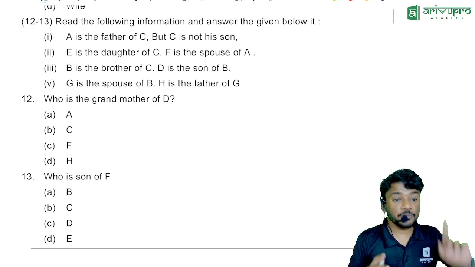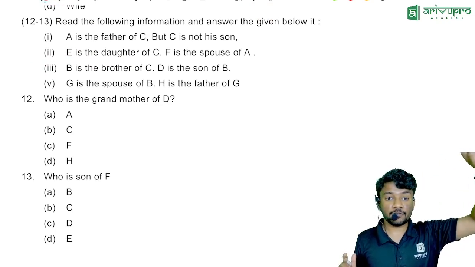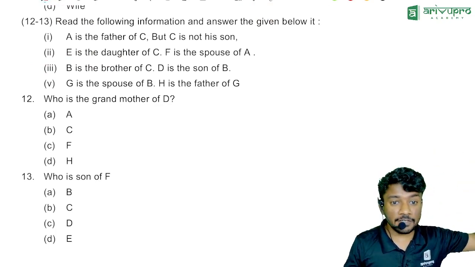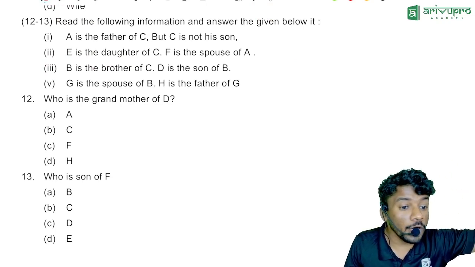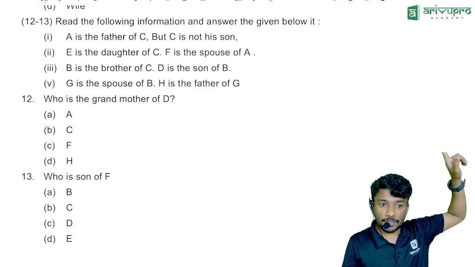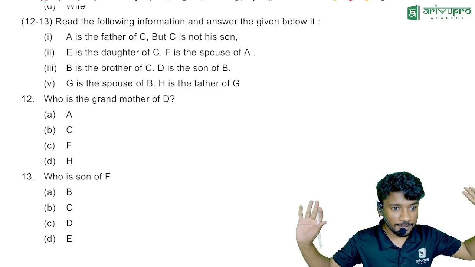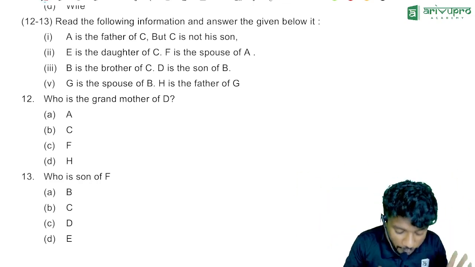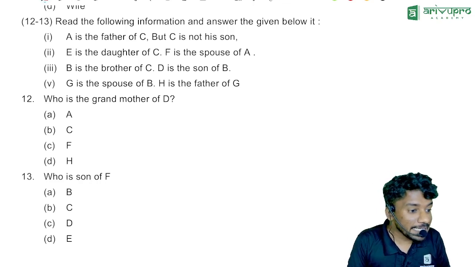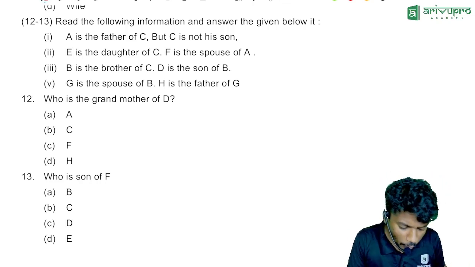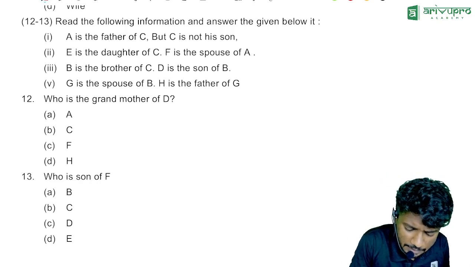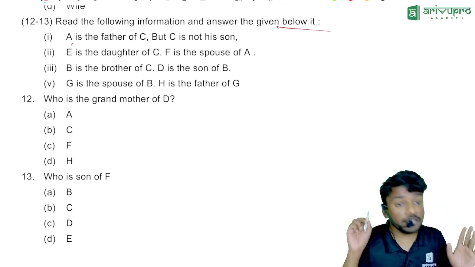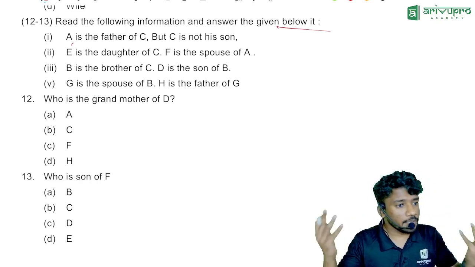Yes, look at this. And do you remember one thing? If there are a lot of things given, that means we are getting that 1 mark. If the question is big, that means we are getting that 1 mark no matter what. If the question is small from seating arrangement, it is a little difficult. Now look at this. Read the following information, answer the given questions. Oh, it is blood relation. Question is big, that means it is good.